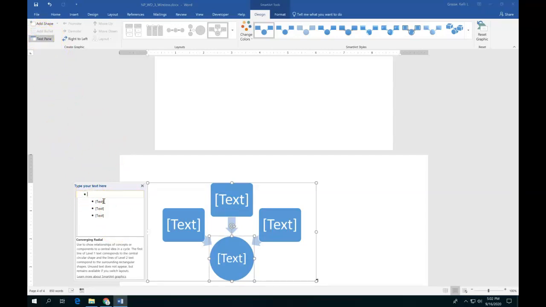So in the first box here, we're going to type in better connectivity, and you can see it adjusts the size to make it fit. Then I can click in the next box and type in hardware, oops, except I need to spell that right, hardware upgrades. And in the next box, I'm going to type in wireless survey. Actually, it's wireless site survey, but I'm just going to go with survey.